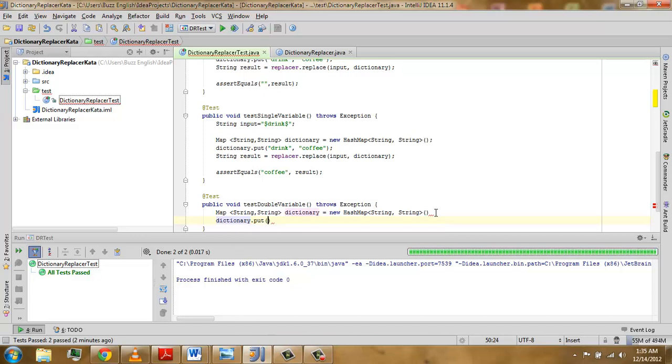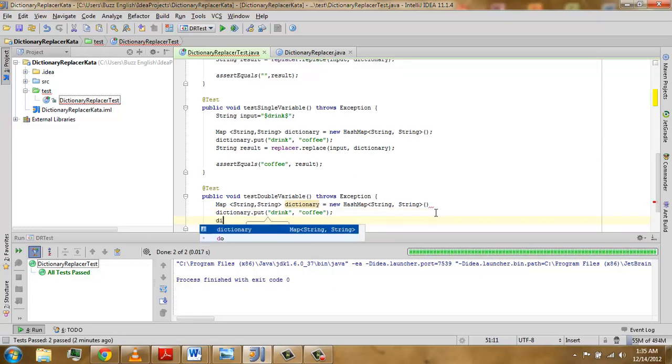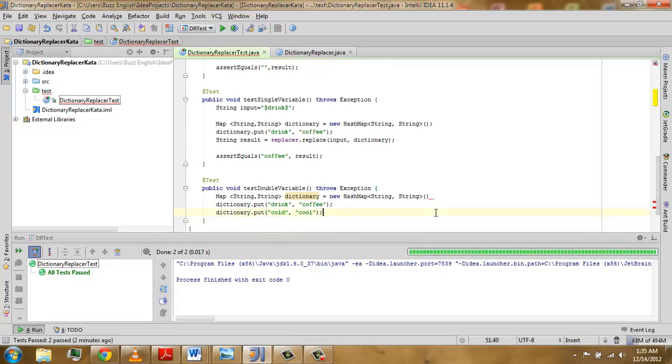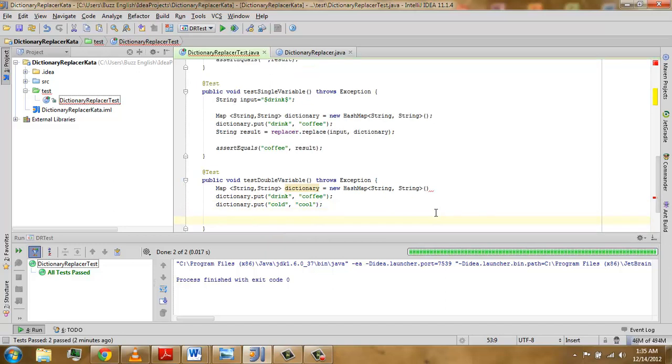Dictionary dot put drink, coffee, and dictionary dot put cold, cool. Next, we will set our input.